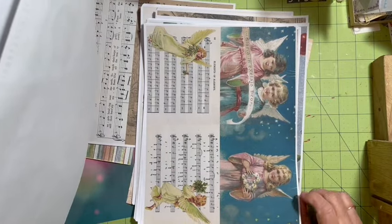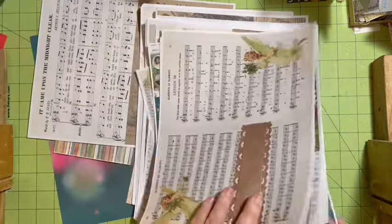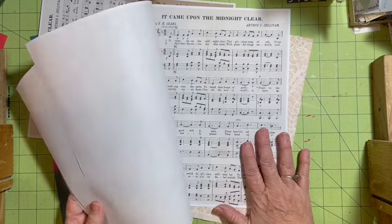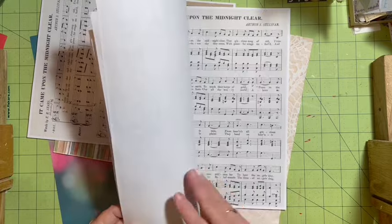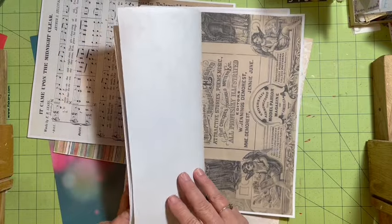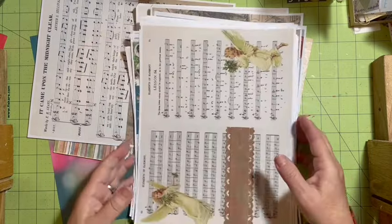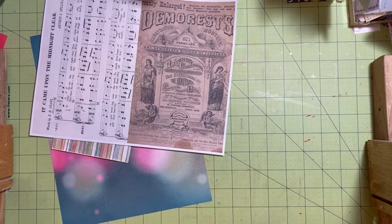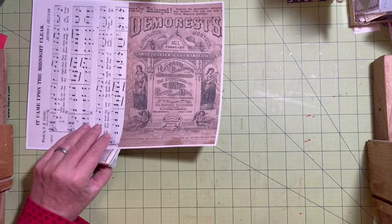You've got postcards that can also be used as pages. It came upon a midnight clear — you have the full page of that — and you have the mini journal kit, which is all of the side-by-side pages in a smaller size so you can make a mini journal. We're going to go ahead and put all these things over here and start by adding the napkin to this page.